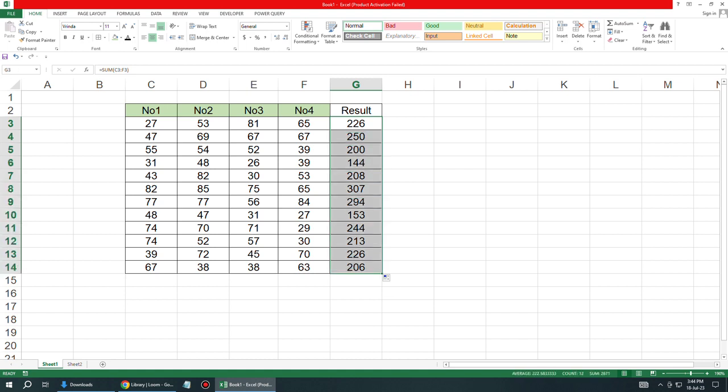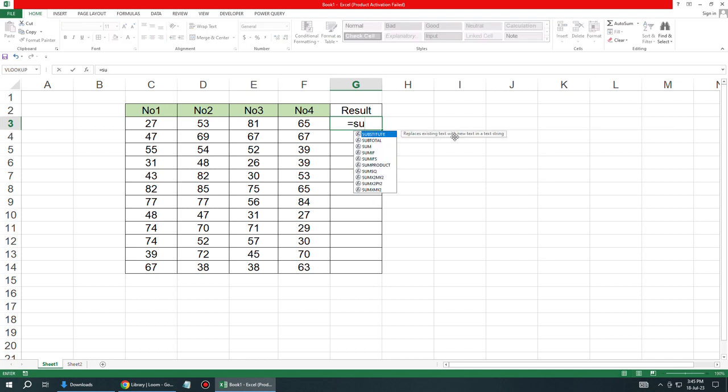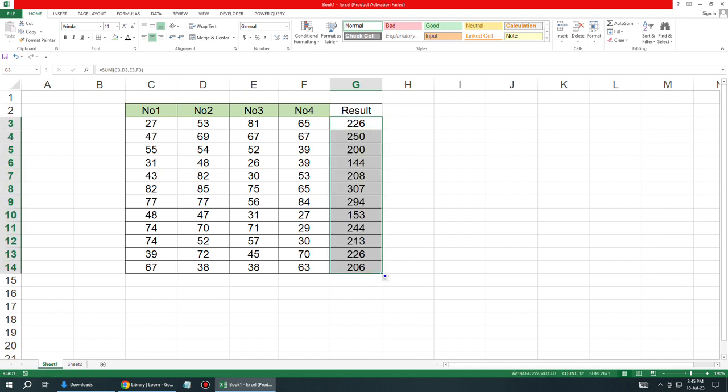So this is sum function. Again I am showing sum, then I have selected the range of cells. In this way I am pressing the enter key. I have got the sum. Another way is there. If you write equal to, then sum. Now you can select these numbers followed by comma. If you put a comma, then also you will get the same result. As you can see, these are the additions.